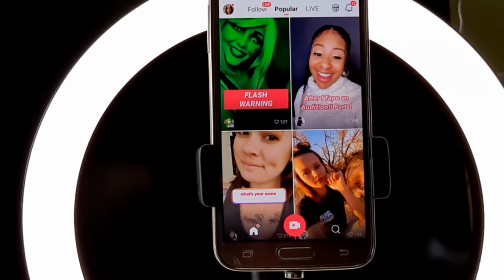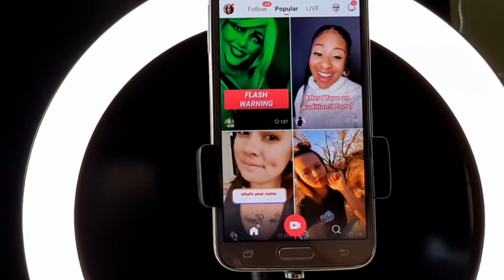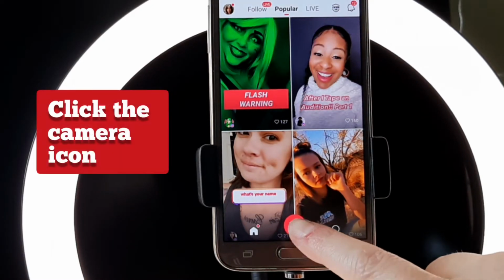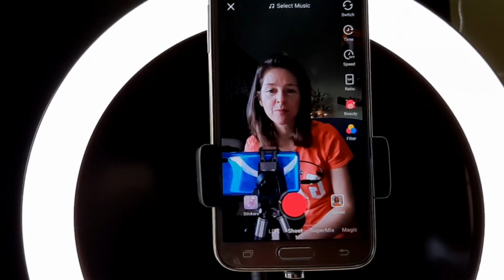Okay, so once you've got your Likee app open, this is the screen that you're faced with. Now, in order to go on to the recording section for the Likee app, you click on this button here. Okay, and up it comes.